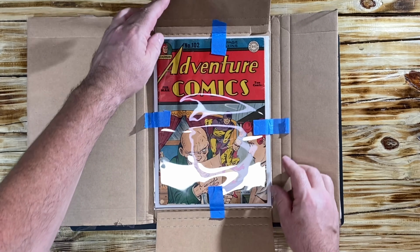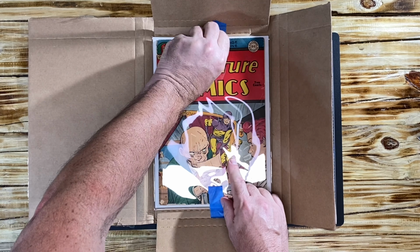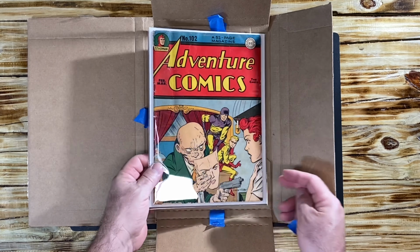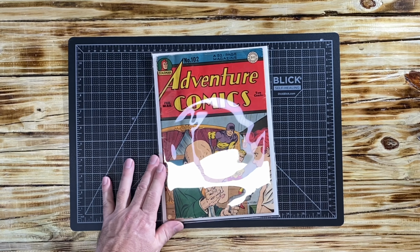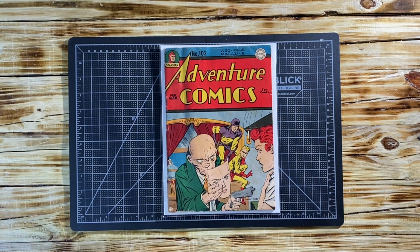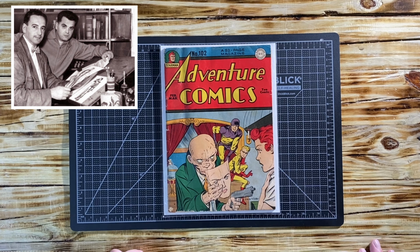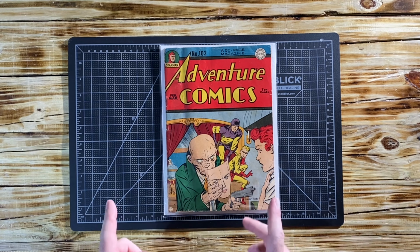The book is Adventure Comics number 102. I'm sure there is a glare from the Mylar, so we're going to try to get rid of that really soon. The importance of this book is that, number one, it is a beautiful golden age DC book. It is from February, March 1946, so it's an old one, and it is a really sharp looking book in my opinion. But what is important is that it is a Joe Simon and Jack Kirby cover. So Simon and Kirby right here, you can see it. It's just an awesome cover in my opinion.